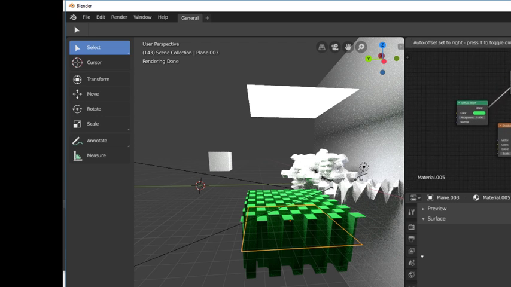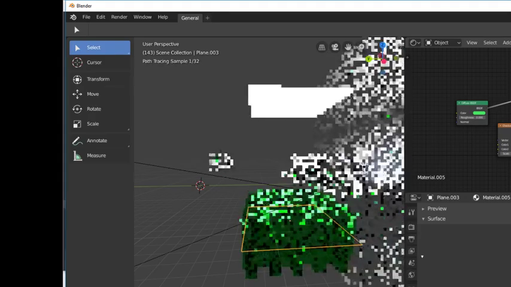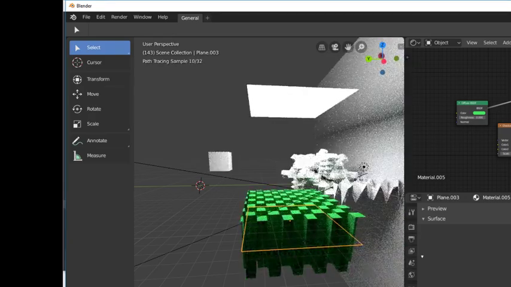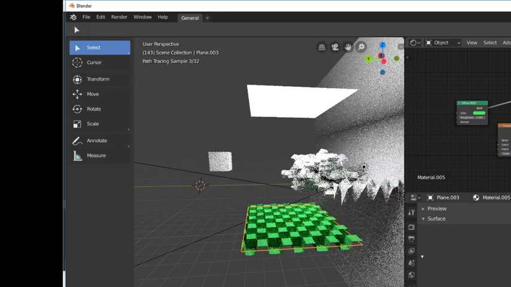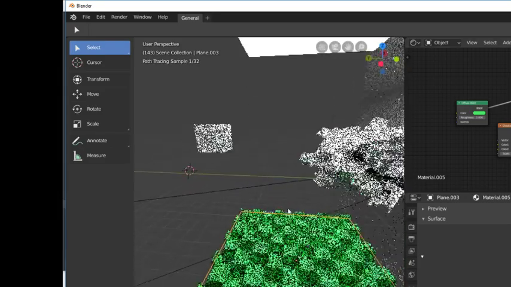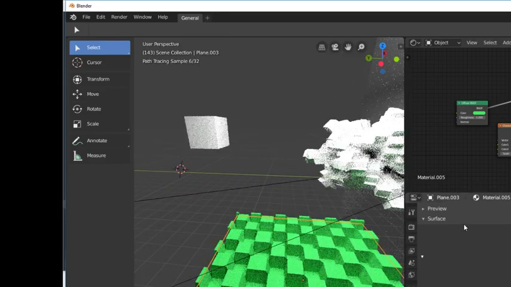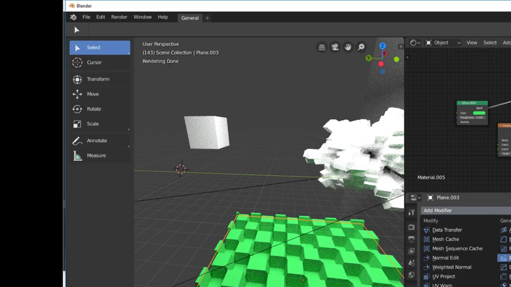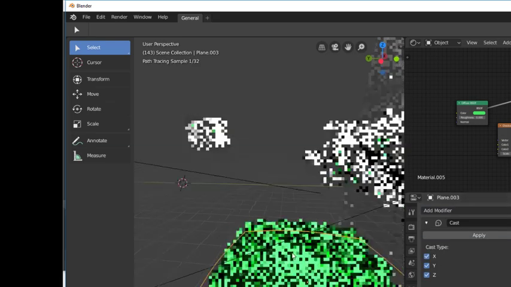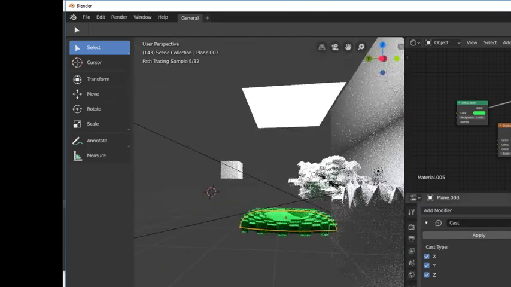It took me a while to figure it out, but I seem to have gotten it. And then there's a mix shader, object space, world space. That changes how it looks. And then maybe we can do a cast modifier and make it look all cool and sphere-likey. So let's see what a cast modifier does.